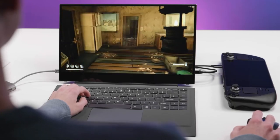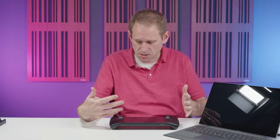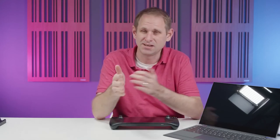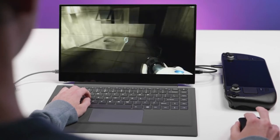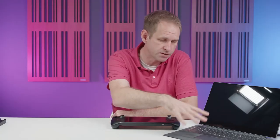Once we switched to desktop mode everything worked as intended, and you can launch games from the Steam app within desktop mode just like on any PC. I spent some time using the Steam Deck as a Linux PC in desktop mode with this laptop and the experience really surprised me — I'm actually thinking it might be interesting to try using it as my main work machine for a day. Let me know if you'd like to see that in the comments. I do try to read all of your comments even if I don't have time to respond to all of them.